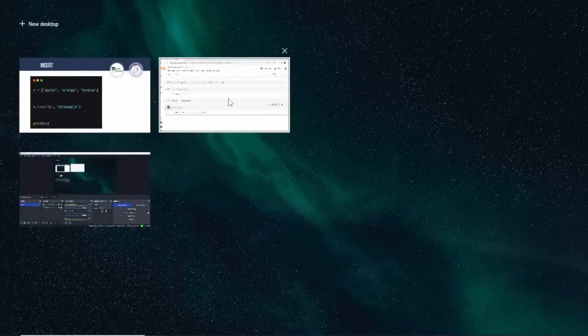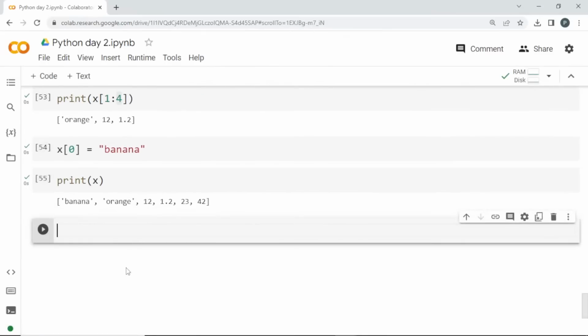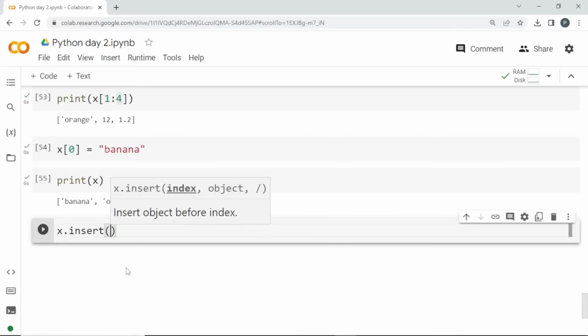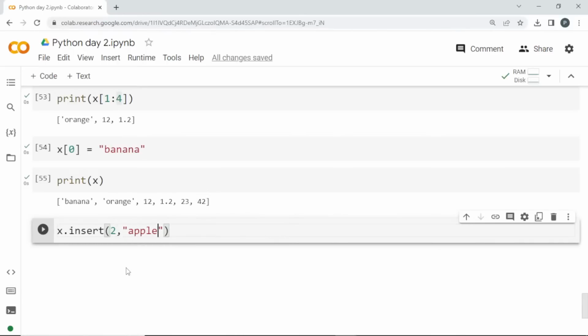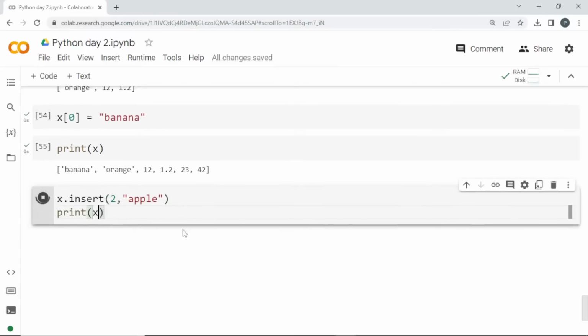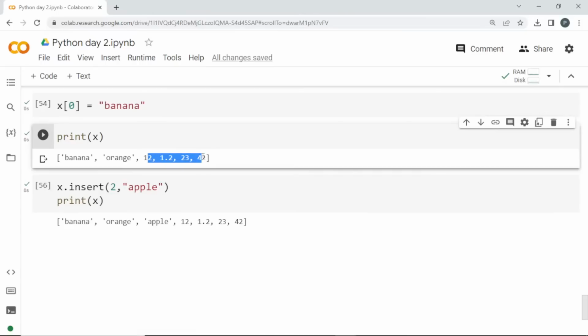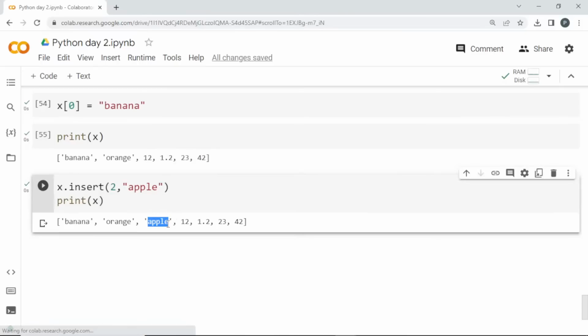We'll start with insert. Let me add the apple again. Let me call x.insert. I have to insert it in the second index, comma, which I need to insert apple. I'll print x. See here, it is going to adjust these things to the next index and it is going to add it here.